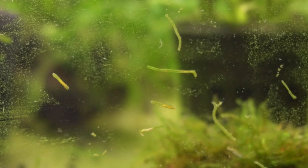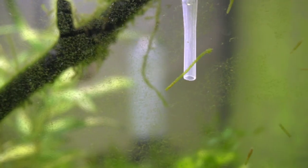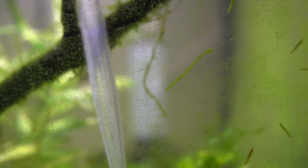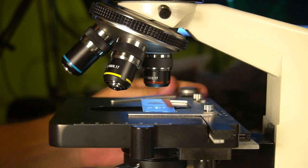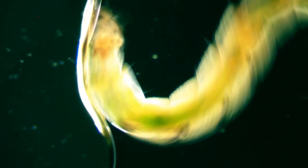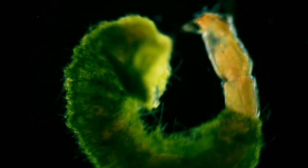Now it was time to figure out just exactly what this little tiny green worm-like thing was all over the glass. But first I had to catch one. Now let's check out this worm under the microscope and find out exactly what kind of worm it really is. This guy is just plain ugly. This looks like either a midge fly larvae or maybe some kind of tubifex worm — I'm not sure. If you know, post it in the comments below.